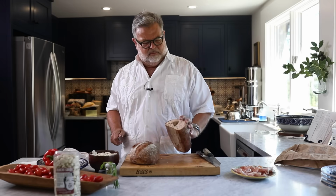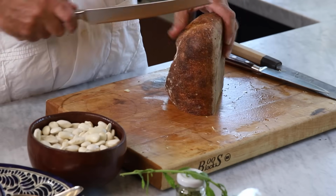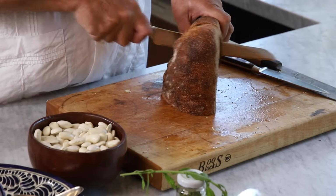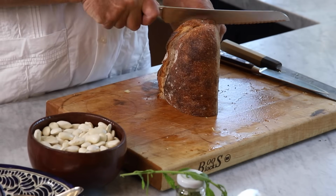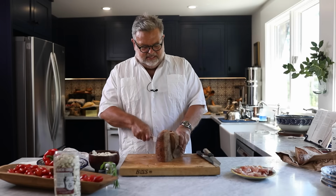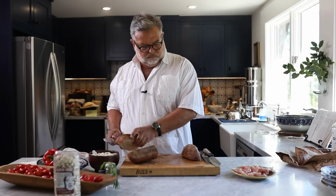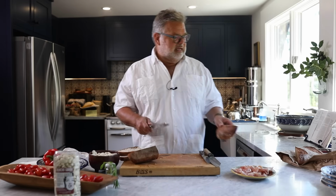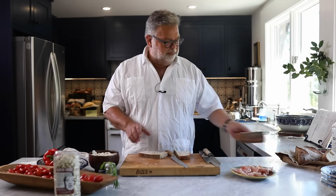Beautiful bread. Oh my God. I'm sorry if you don't live in the Bay Area. If you do live in the Bay Area, you're lucky and you can have this. So I'm being a little indulgent with the cuts. I will use everything. And these heels and ends that I'm not going to use now, you can cut up and make croutons, of course. And you could also let them dry and just keep them in a jar and use them as you need them. So we're going to toast these.